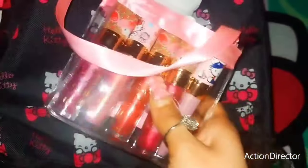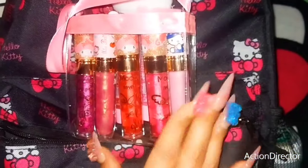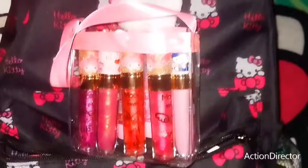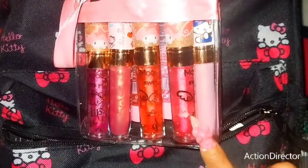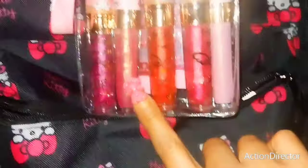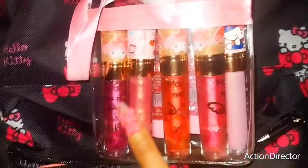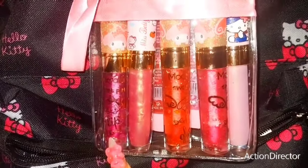So this is all the new stuff that I purchased today at Party and Gifts. Well, not all of it, there's more in the backpack, but of these gorgeous lippies. So this is the way I wanted to display them and show them to you. Just a beautiful bubblegum pink. This one's on the reddish pink side. This one's on a pearl pink side. And this one's a gorgeous purpley pink with Melody on it. The packagings are all so darling.